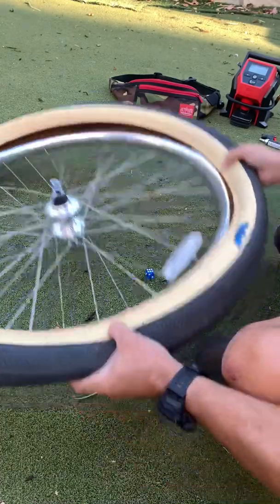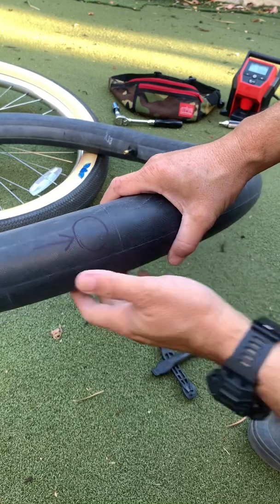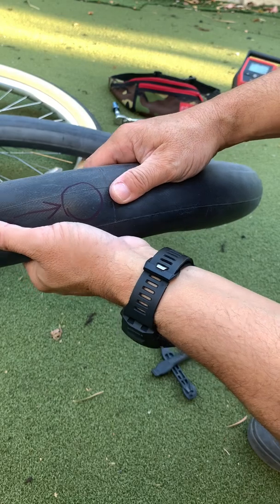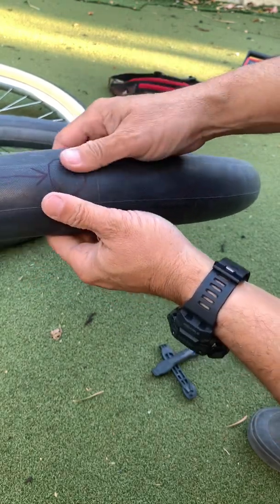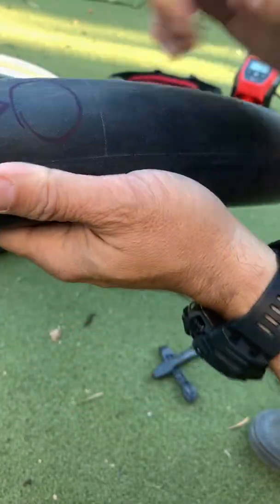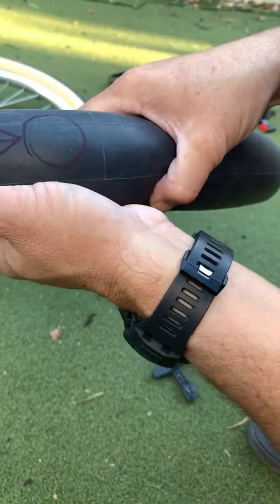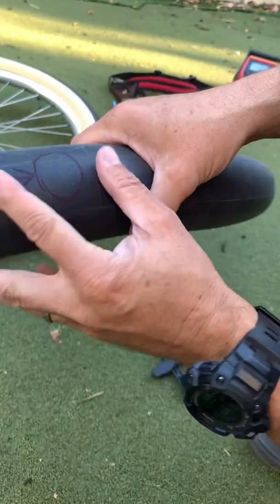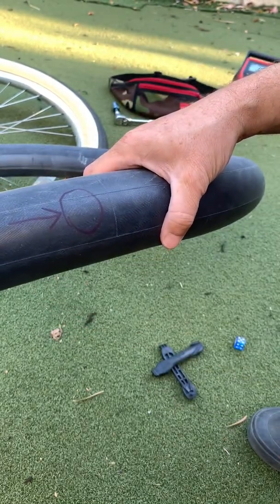So now let's go about patching our tube. The hole in my tube was so small that I went ahead and filled it up with air. And you can either put it into a bucket of water or a sink filled with water to see where air bubbles out. But in this case, I managed to find where the hole was, and you can put it near your face and listen for air escaping or feel a little breeze. I can barely feel it with my hand, but I know that I've got a small puncture here.